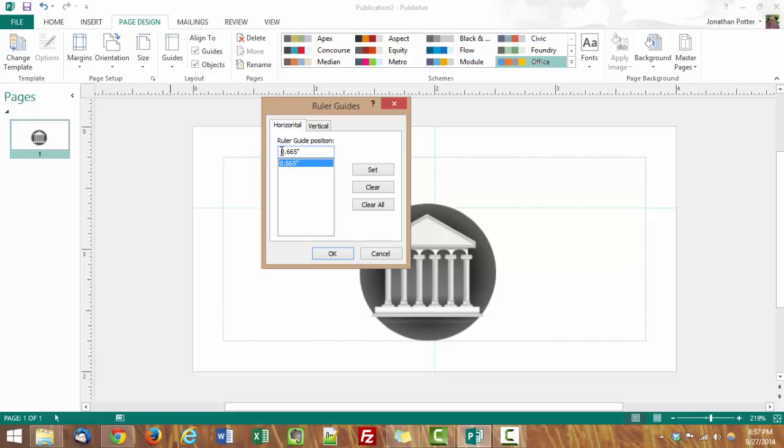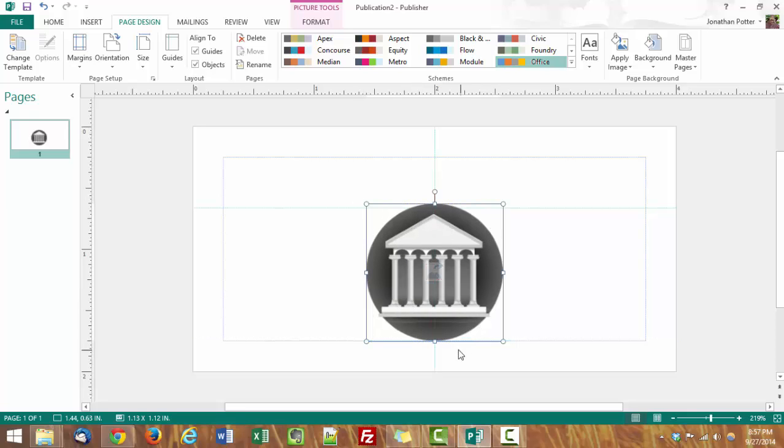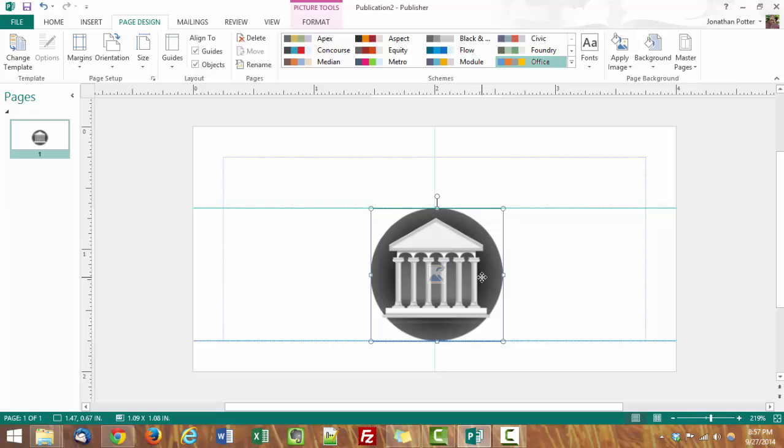Man, and I nailed that. 0.665 is going to be exactly 1/3 of 2. And then vertical is right at 2, so it assumed pretty good where it wanted to go. So now what I'm going to do is get that so that it's snapping to the bottom there, and I'm going to drag it over till it snaps in the middle. And then once again, just going to scale it down till it matches there.